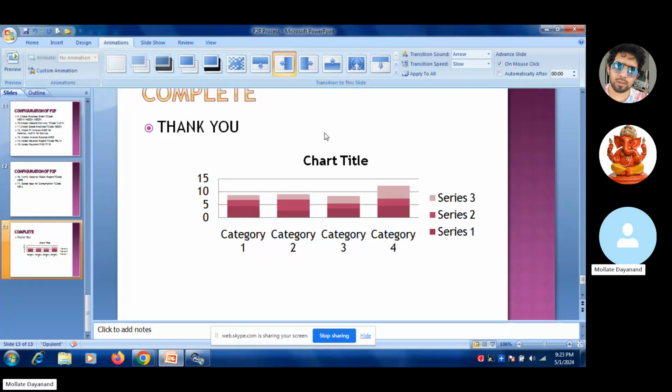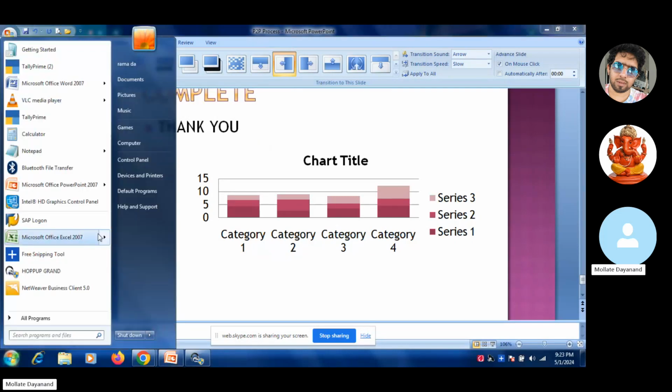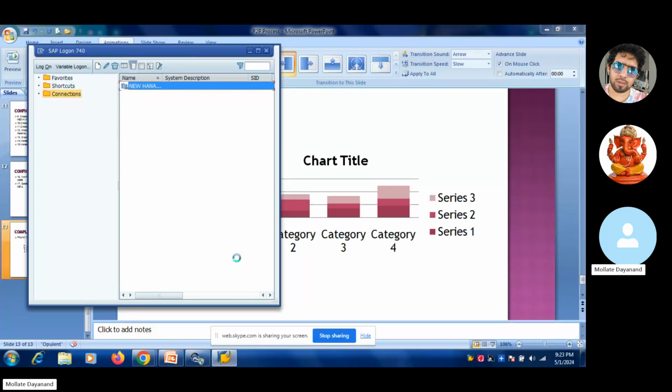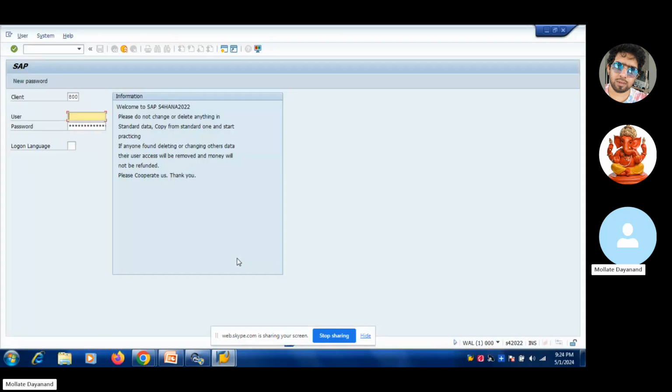I have done the presentation preparation for the basic information, but the configuration was not done. That's the reason I'm not showing the system. By tomorrow or on Monday, I'll give it completely practically, so that everyone knows how to post the entries and what the end result will be.